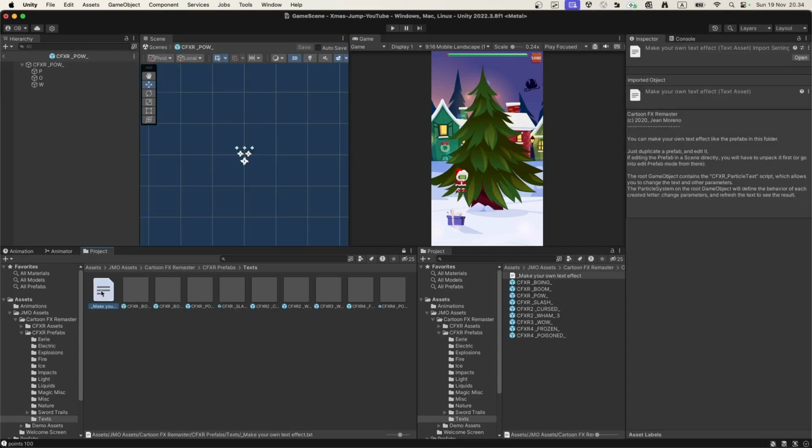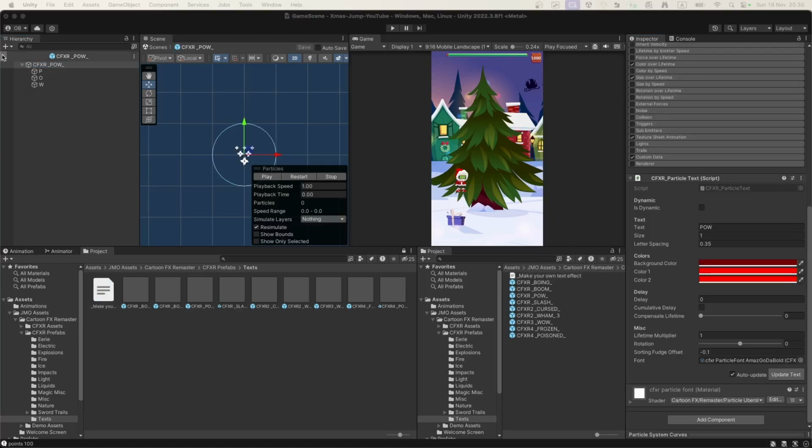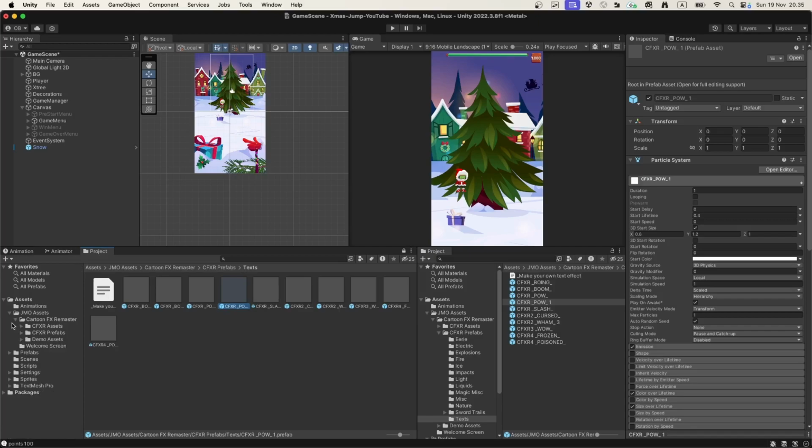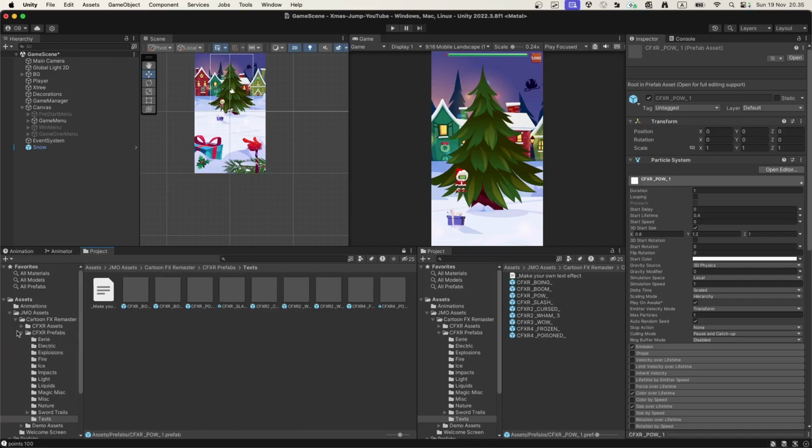You can see here a document from Gene Moreno, a readme describing how to create your own text effect, so if we want to change the text here. How to do it: I will just duplicate the existing prefab, and then move this one to another place, let's say to the prefabs root folder.